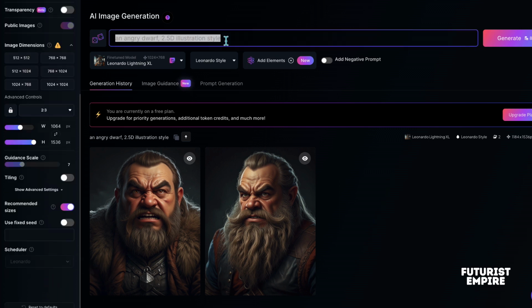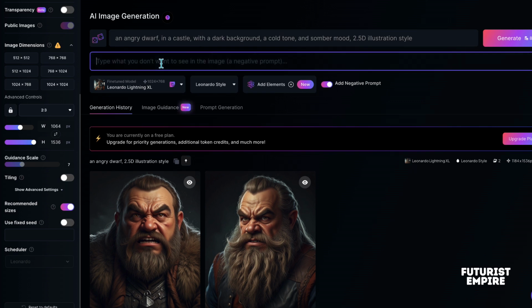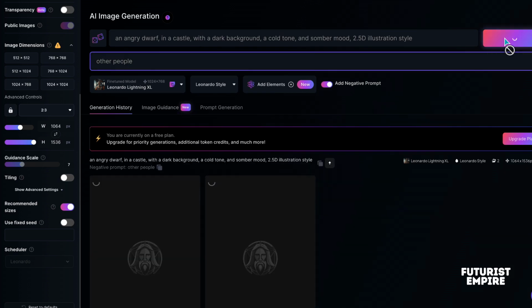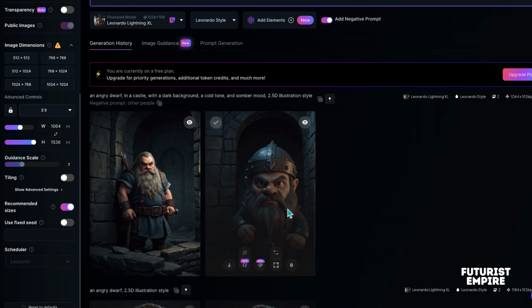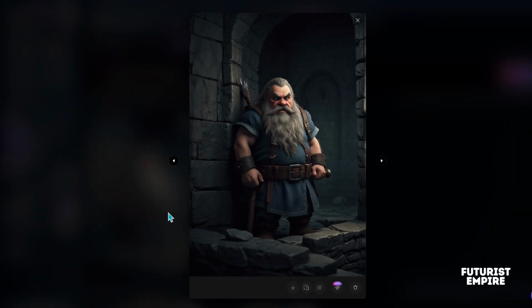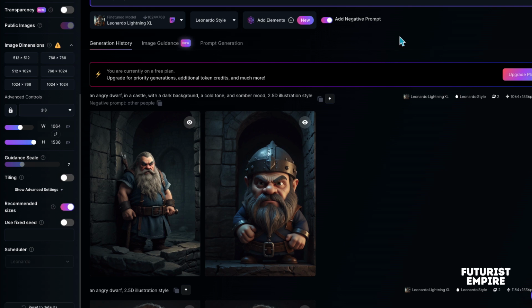When composing a prompt, clearly outline the main subject, setting, and background, and enrich your description with elements such as color, atmosphere, and mood. The negative prompt feature is useful for excluding unwanted elements. Then when I click the Generate button again, you can see my newly created images are a bit more detailed and specific to the prompt that was entered. You can click into each image you generate to get a closer look at it, download it, copy it to the clipboard, or even start editing it.